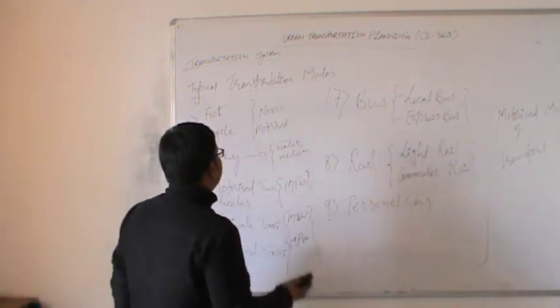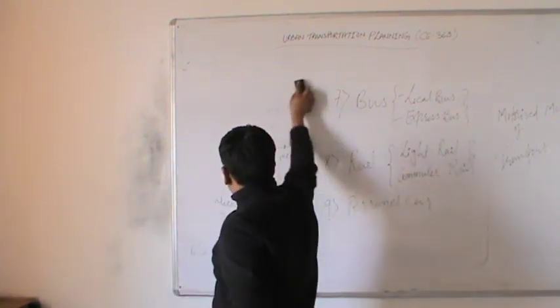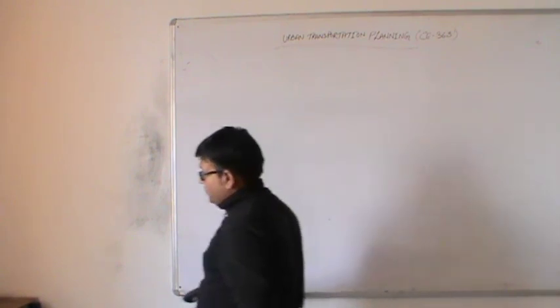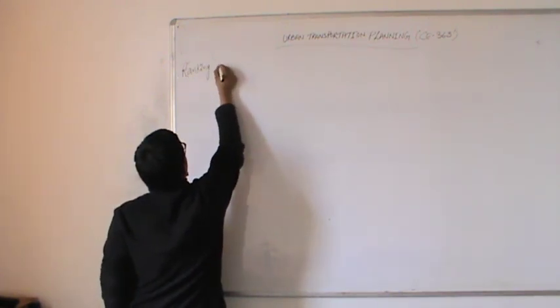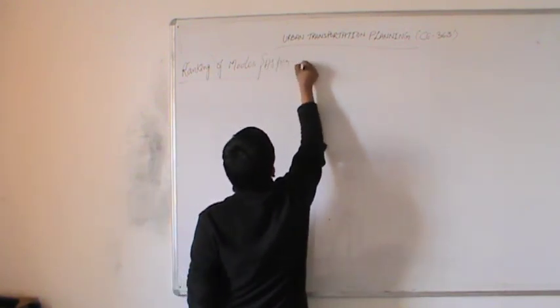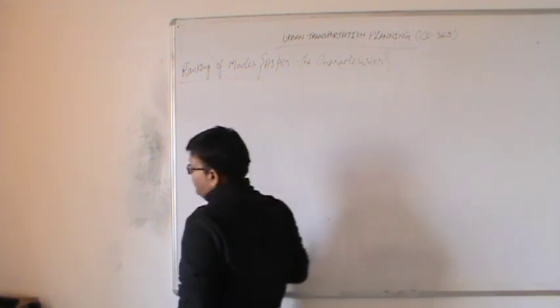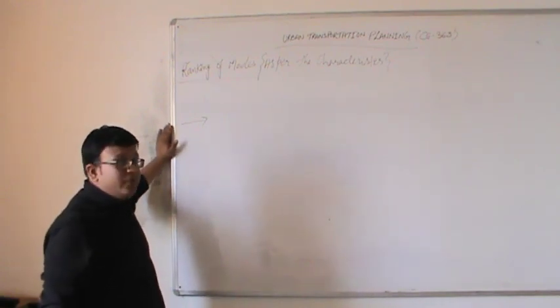Now we will see the rating of modes, which will have characteristics. As we have seen the different modes of transport, we will see the ranking, which we prefer first, based on different criteria like the user's point of view as well as the planner's point of view. So if we see the ranking of modes as per the characteristics, we have different criteria. We have two types of criteria, on the basis of which we generally try to rank the modes.